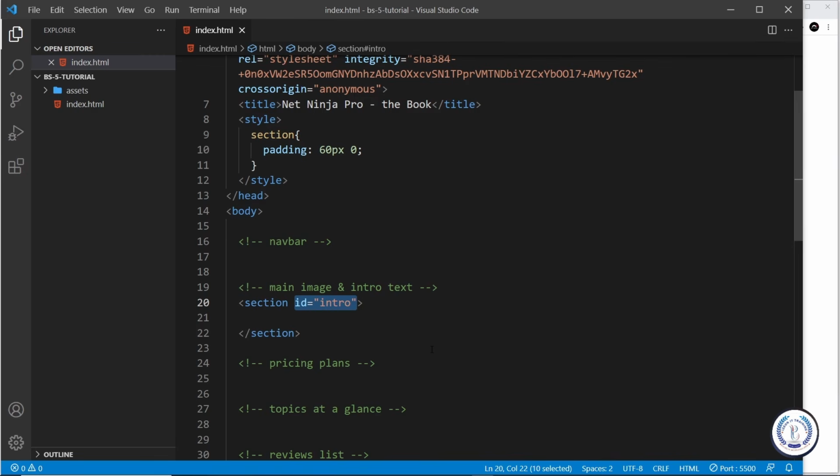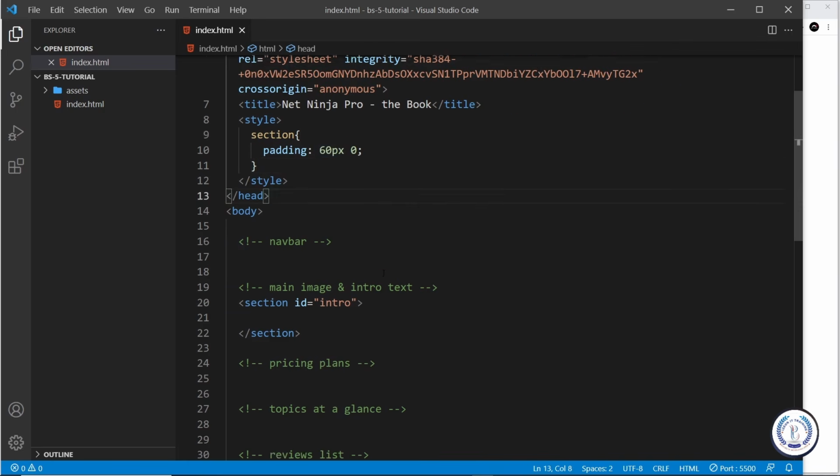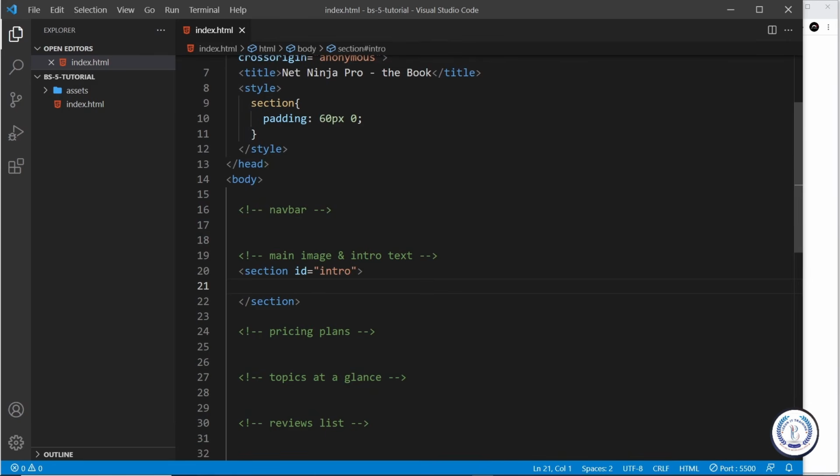So this one is going to be intro, and also I've created this little style inside the head where we're styling each of the sections, because by default Bootstrap is not going to style those for us. I'm just giving each one a bit of padding to the top and the bottom. Now I could use classes if I wanted to, but I wanted a specific 60 pixel value here instead. Okay, so now we can get to work on the grid inside here.